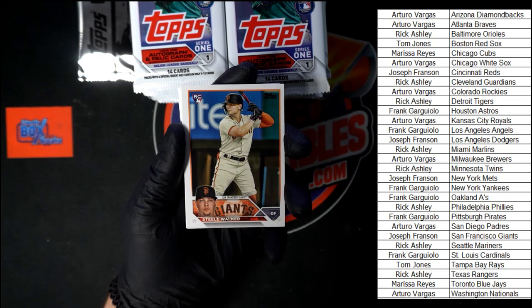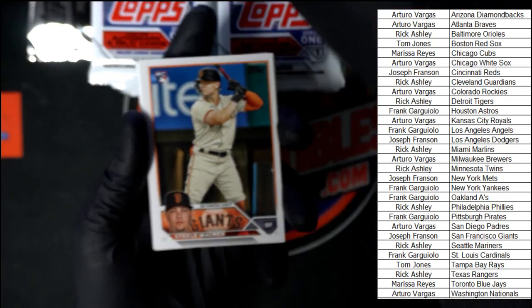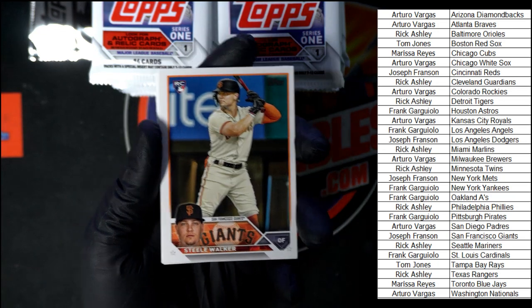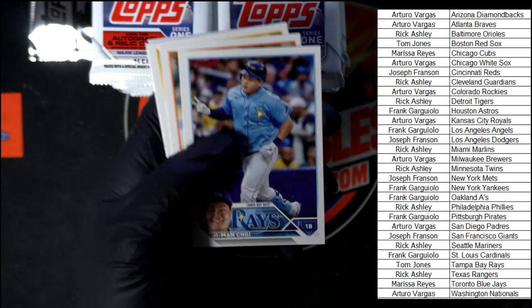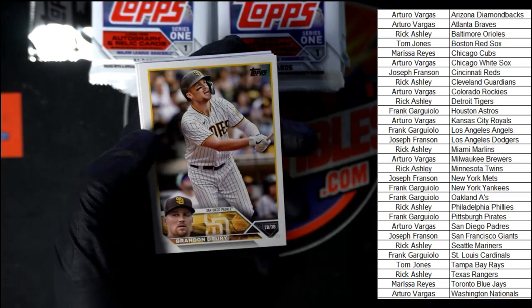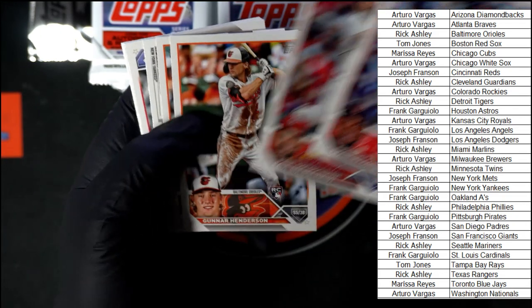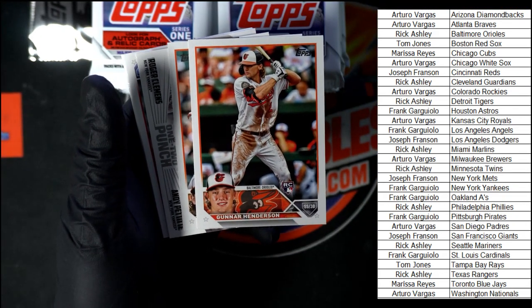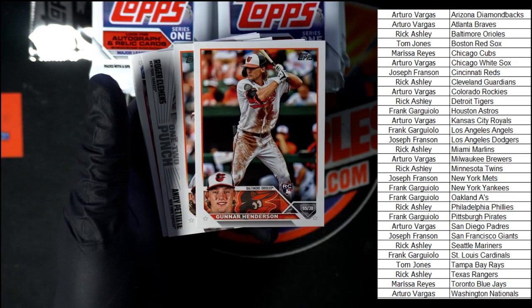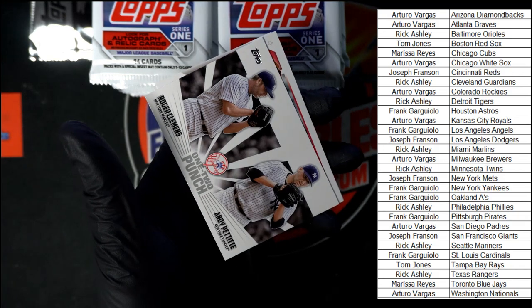All right, we need a little zoom here. Starting out with Walker. Go right through here. Hunter Brown. Goldschmidt. There we go. A Gunnar right to start us off in the first pack. Nice. Going to the Orioles. Who's got the Orioles out there? Rick A. Kramer. Then we got the 1-2 punch for the Yankees.